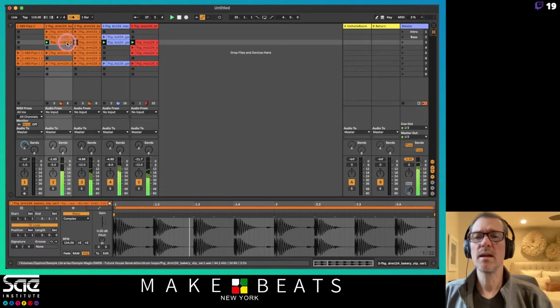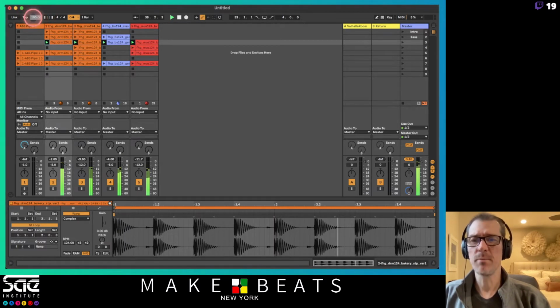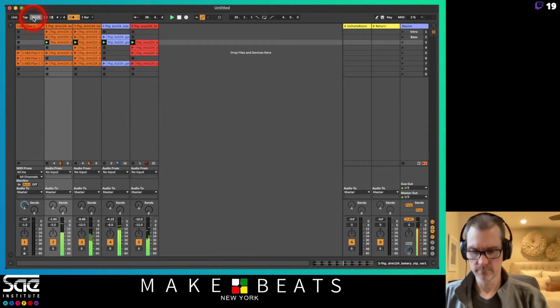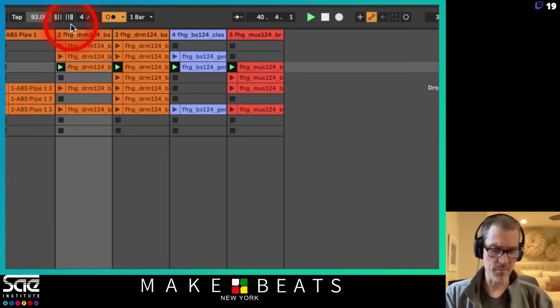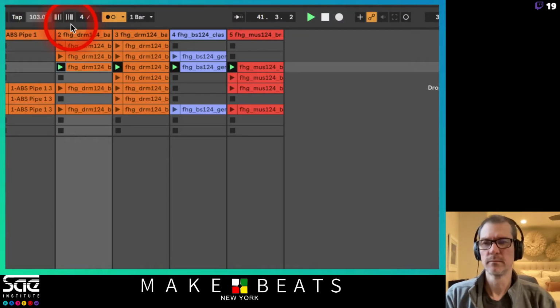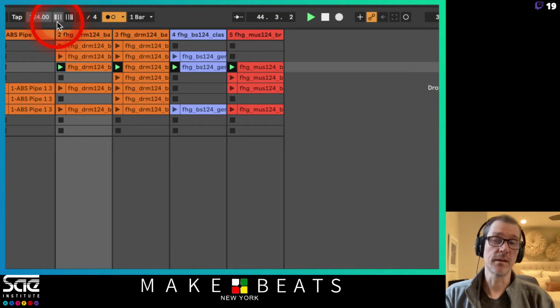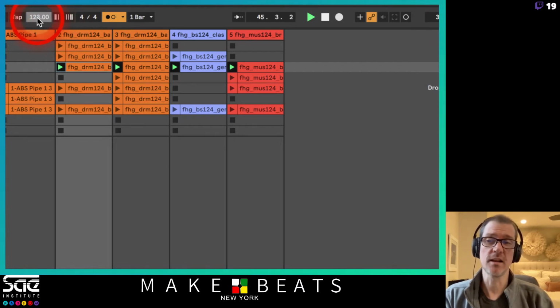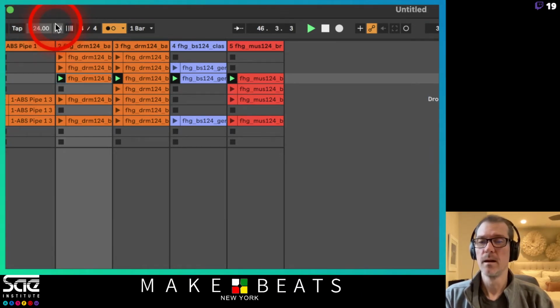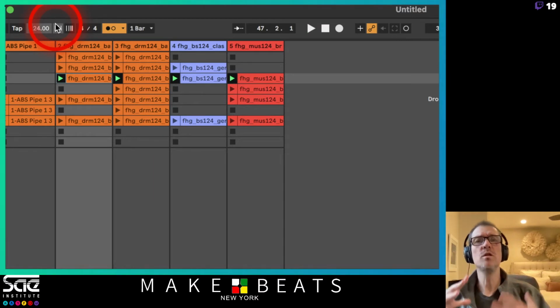All right, so in here, if I change my tempo, I can change my tempo up and down. I'm hitting the arrow keys on my keyboard right now to change it up and down. I just click on it and hit the arrow keys. And you can hear everything moves in sync with it.